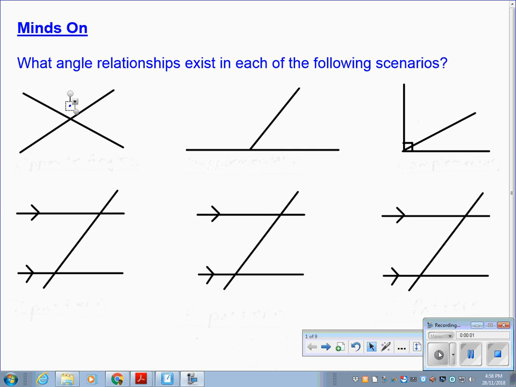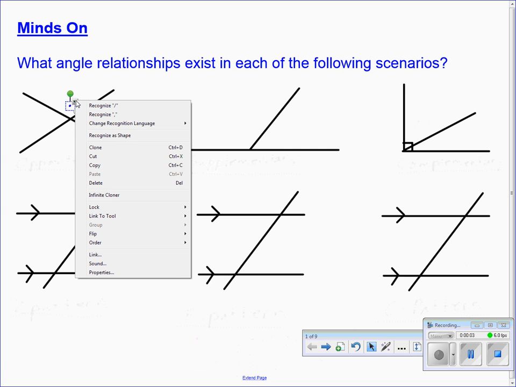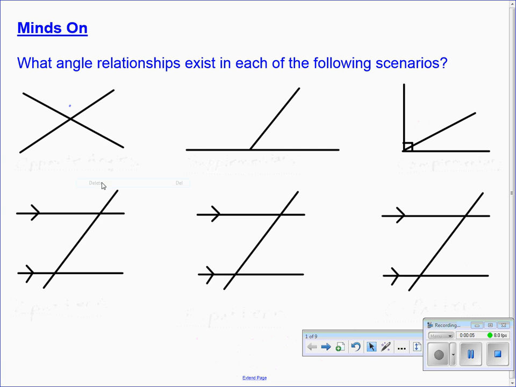Today's lesson deals with the properties of triangles, similar triangles, and triangles that are the same size. Now, we're going to be working on this problem here to start. Here's the first thing that you need to understand. Any line that cuts across another line is called a transversal.